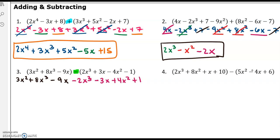Now I can combine like terms. Look for the highest degree first. So notice it's x cubed. So I'm going to combine 8x cubed minus 2x cubed, which is going to give me 6x to the third, right? 6x cubed. So I dealt with those. Next, move on to see, are there any like terms between x squared to the second power? I have 3x squared and 4x squared. I'm going to add those together. So 3x squared plus 4x squared is going to give me 7x squared.